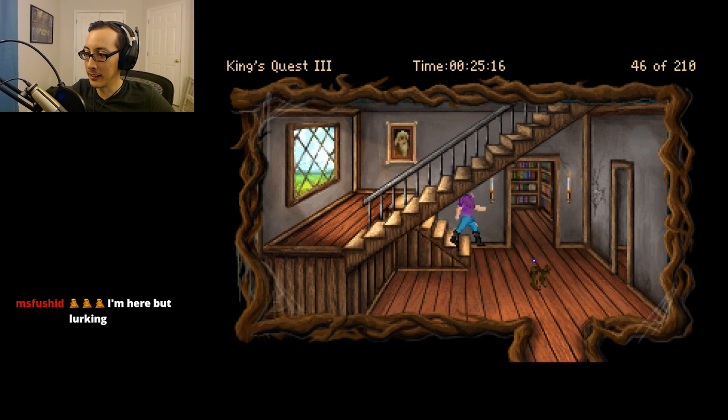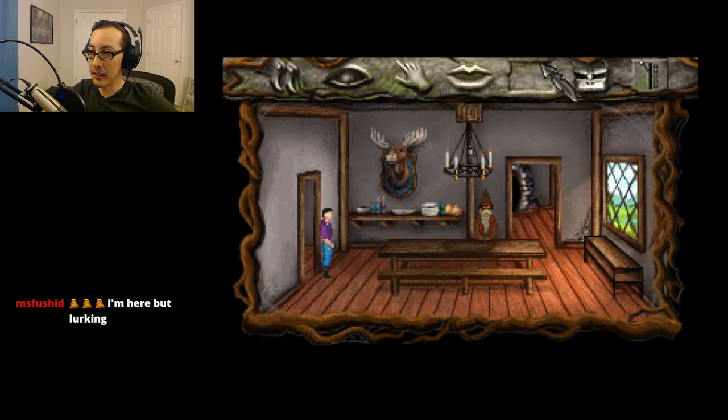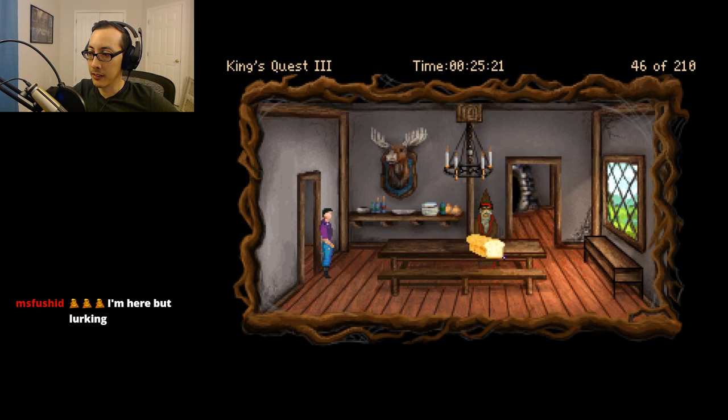Oh, come on, get down there. I do need to figure out how to get through the web. Manannan is impatiently waiting for his food. He drums his gnarled fingers on the table. You'd better feed him quickly, or dire consequences may result. I think what else there is. There's beer. Okay, have some bread, dude. Nom, nom, nom.